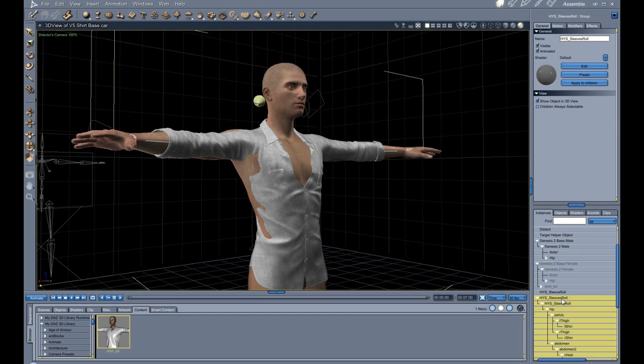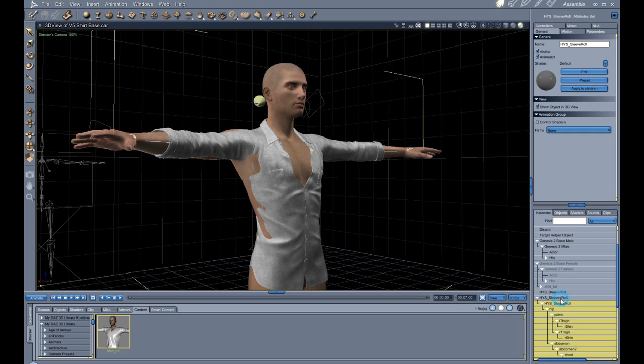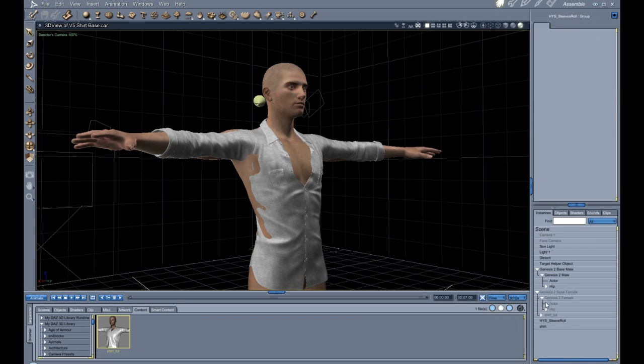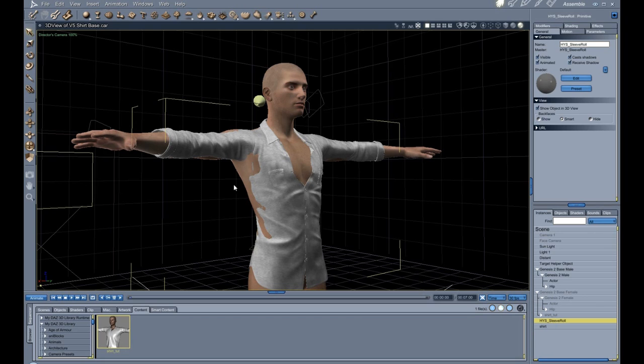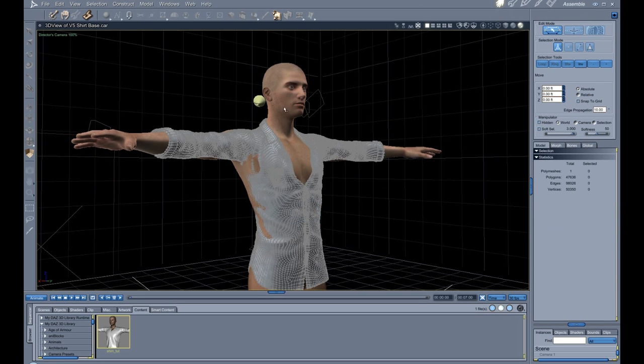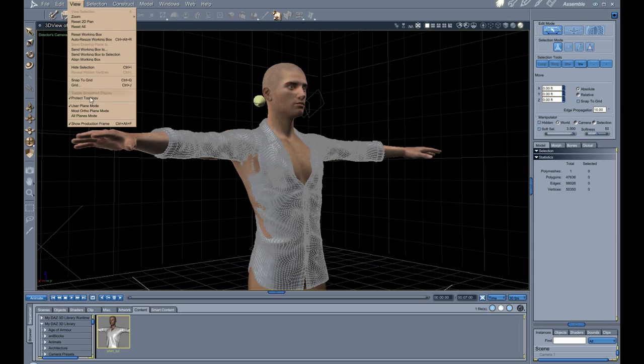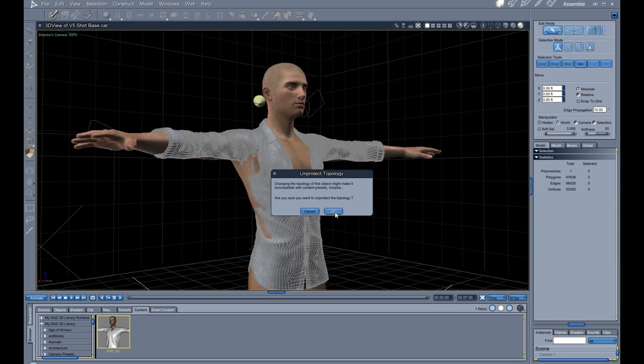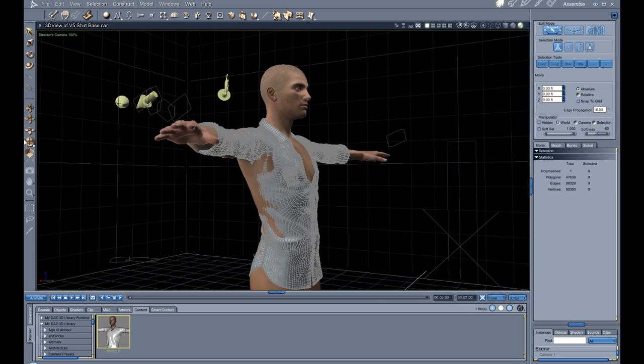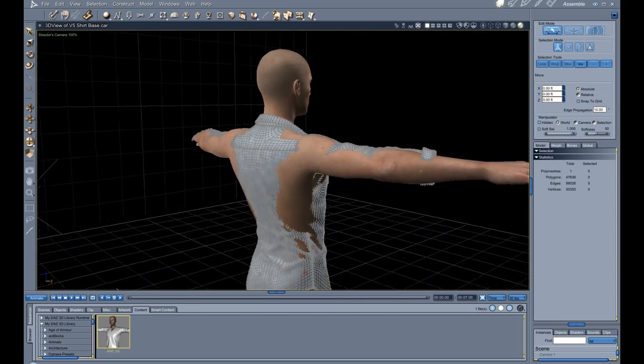And then I can take this whole system here and delete it, and now we have basically just a vertex object, except of course its topology is going to be protected. So once I get into modeling mode, I have to come into view and deselect protect topology. Are you sure? Yes. The neat part about clicking yes on that stuff is you always have a backup as long as you don't overwrite your original files.